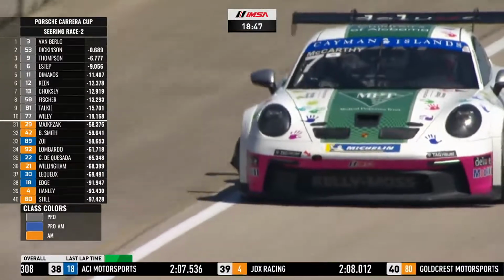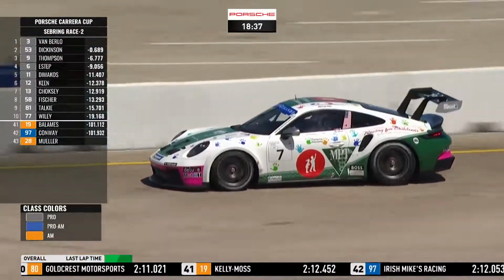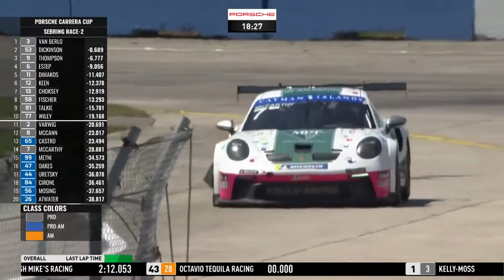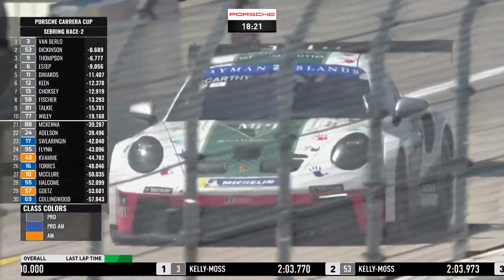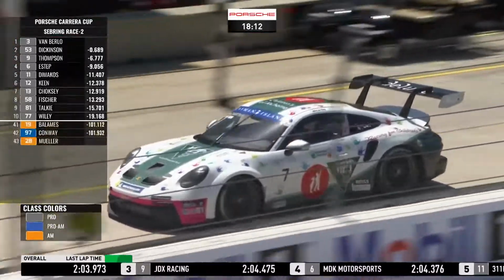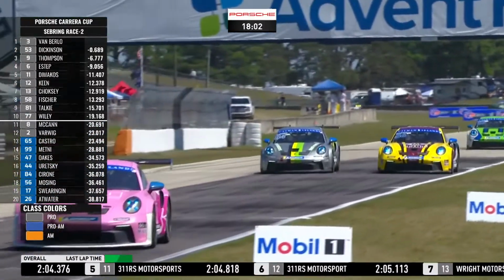Now, looks like the McCarthy car has had more damage, so was there a touch there? Might even be a right front puncture for that third of the Kelly Moss Racing cars. And Michael McCarthy is limping that car back to the pit lane. He'll steer drivers right through turn 17. Yeah, there's a cut tyre on that car. So now, was that cause or effect of the spin? Very easy to snag an inside shoulder coming back onto the track and do some damage. The team will stick a new Michelin tyre and wheel on that car.